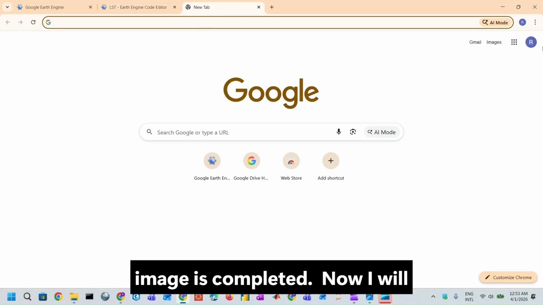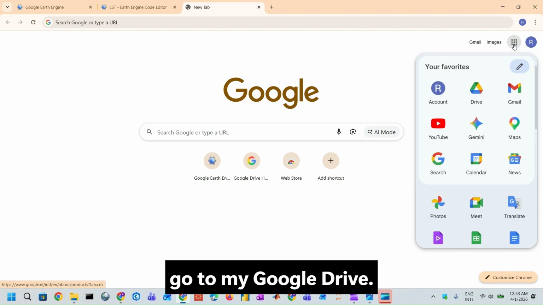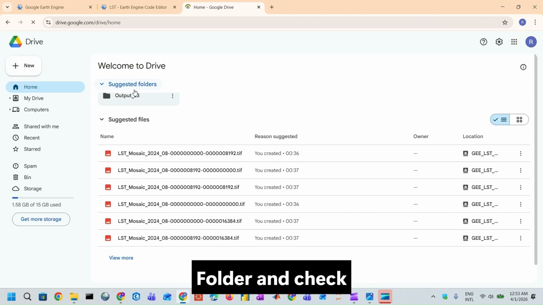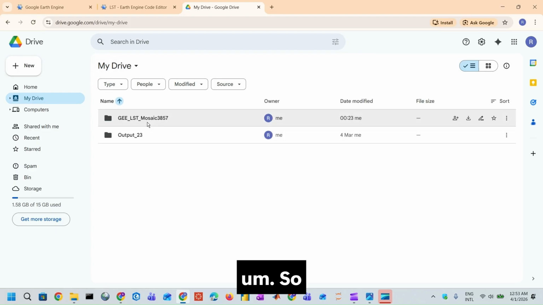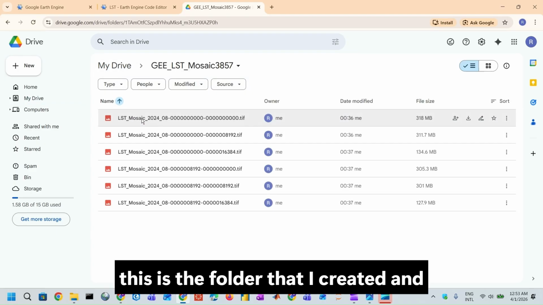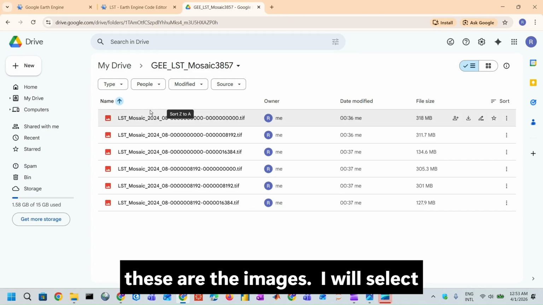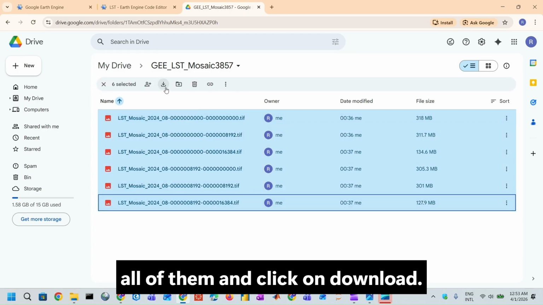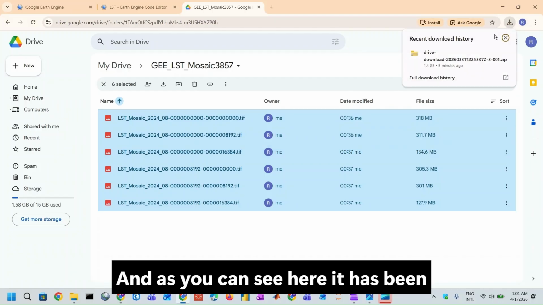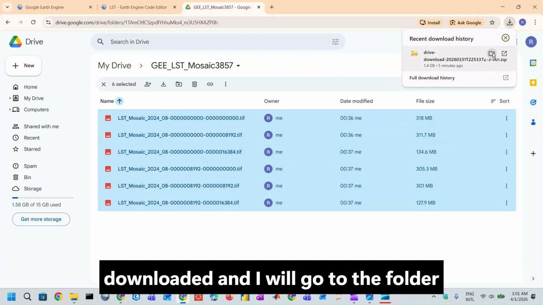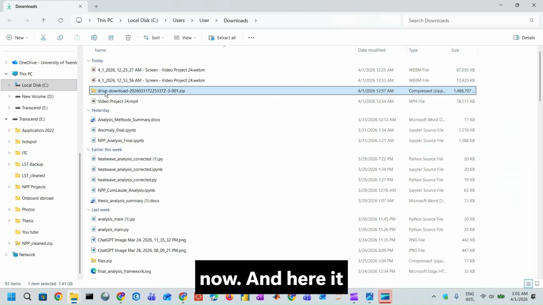Now I will go to my Google Drive folder and check. This is the folder that I created, and these are the images. I will select all of them and click on download. As you can see here, it has been downloaded, and I will go to the folder now.